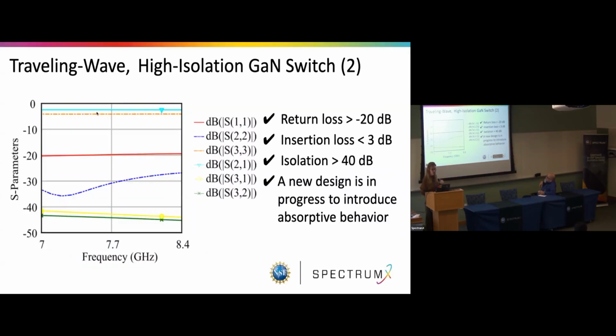And here what you can see is the insertion loss in blue, S11 matching in red, and in orange. Of course, this is a reflective switch, and the next step will be an absorptive switch, so you can use it with the Butler matrix. And here you can see the isolation performance beyond minus 40 dB.